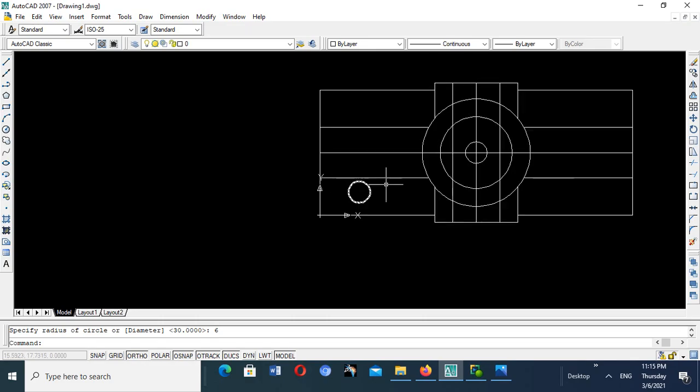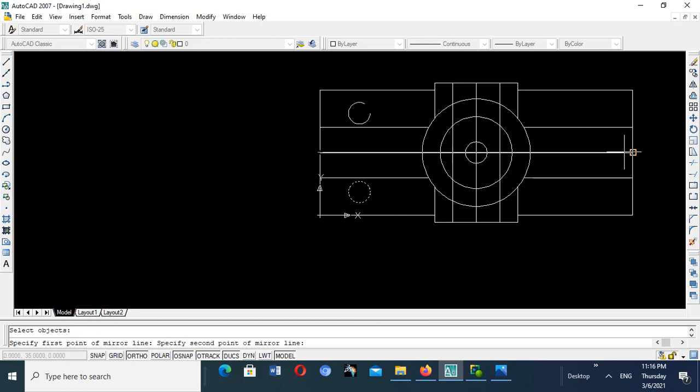So we take this circle of ours, we want to mirror it. So we go to command mirror, this one, mirror. We press mirror. So mirror says select object, then I select this object, then I say enter. Then they say specify first point of mirror line. This is the mirror line, this is the first point, this is the second point of mirror line. They say, do you want to erase the object? Yes or no? No, default. So by default, I take that, then I press enter.